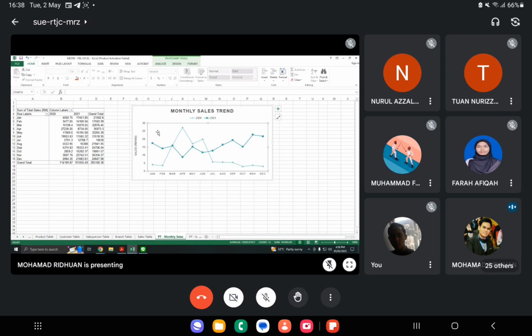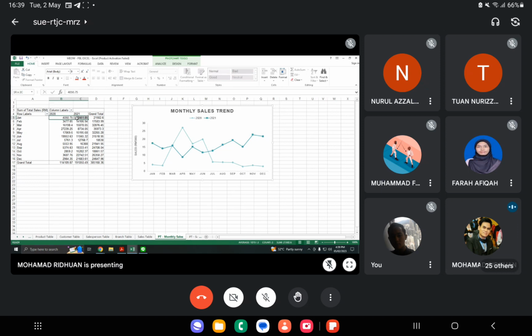Okay, so users of the report normally don't prefer to see just the figures. I believe you have learned a lot from the FAR subject or other subjects that always talk about users' needs for accounting information. Even nowadays, if you review the annual reports of public companies, they not only serve users with figures, they also serve the users with visualization techniques. So using Excel, we can make this happen.